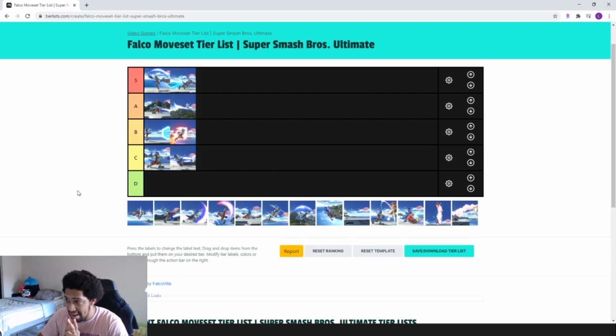But in terms of everything else, it's not that strong. You're not really going to be using it for starting combos. You're not really going to use it to extend combos that much. Edge guarding you can use it for, but you're probably not going to because you have fair among other aerials. Falco's back air is strictly for killing and ending combos, but it's his most reliable kill move in my opinion, so I'd probably put it here.